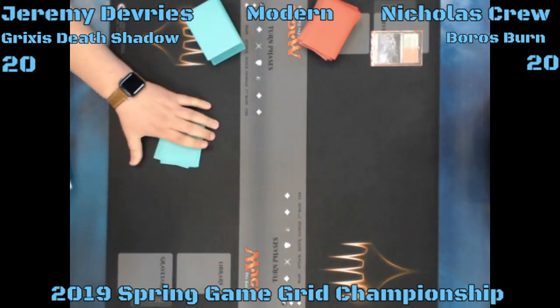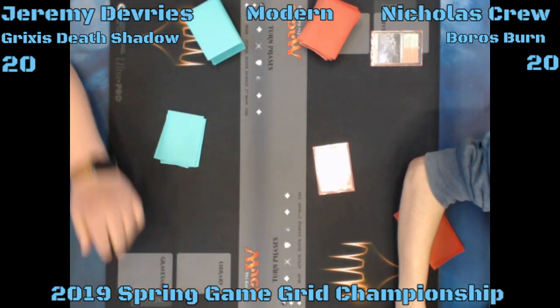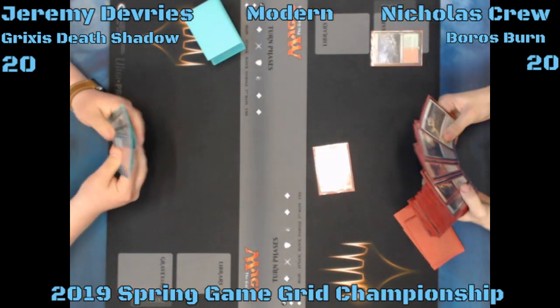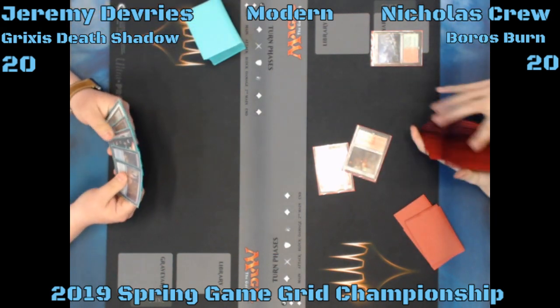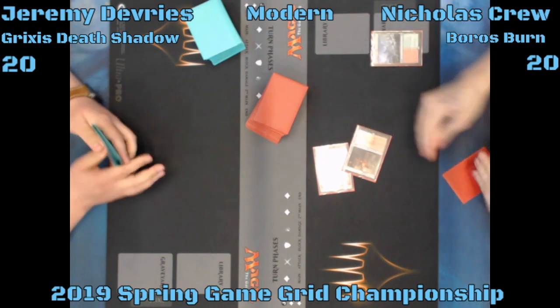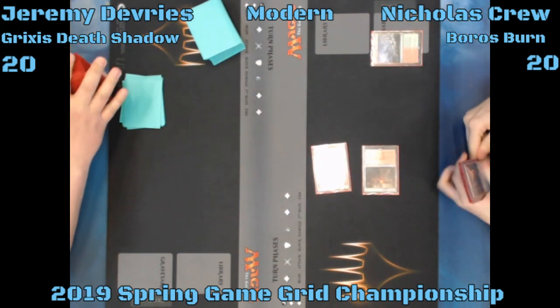Nicholas on the play, and I think he kept seven. And I believe that's a Swiss Spear. I thought so too. Getting in for 1. Yeah, and you can see from Nicholas's deck, he does have Path to Exile in, and Rest in Peace as well.